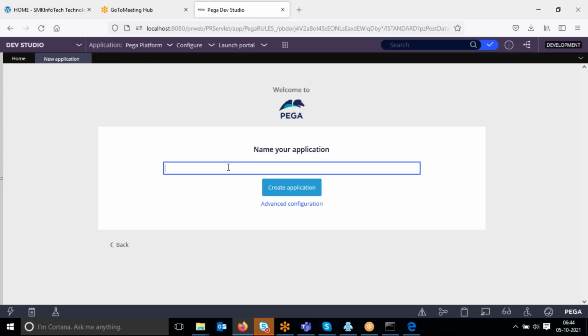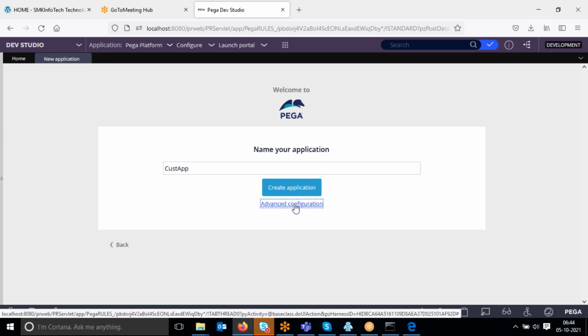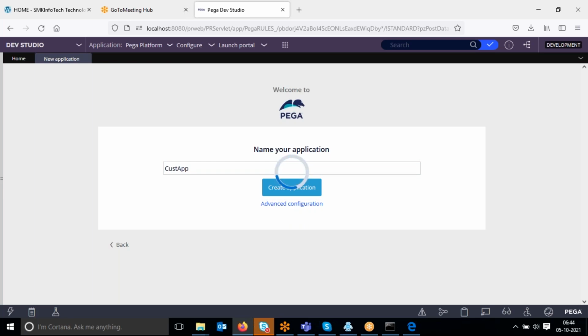Provide the application name here, cust app, meaning customer application. Select advanced configuration before creating the application, before selecting the create button.